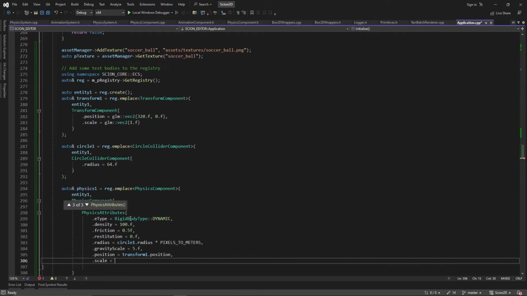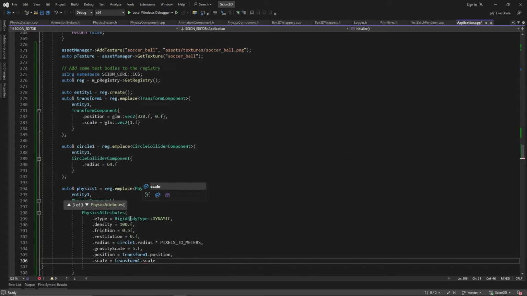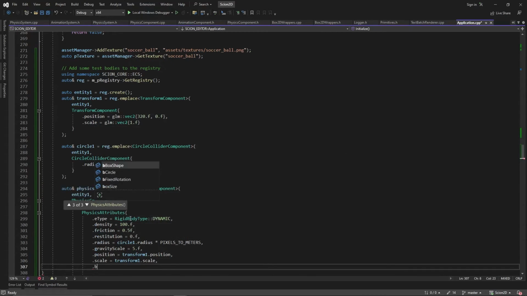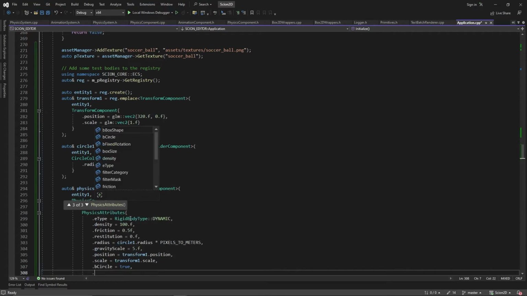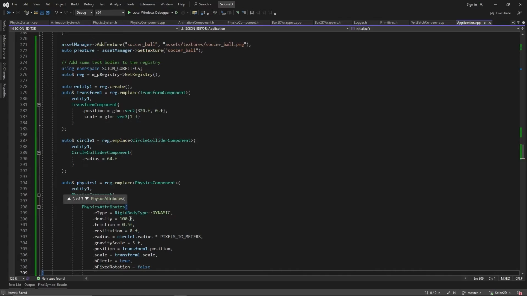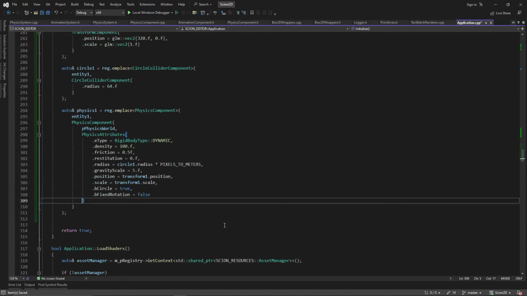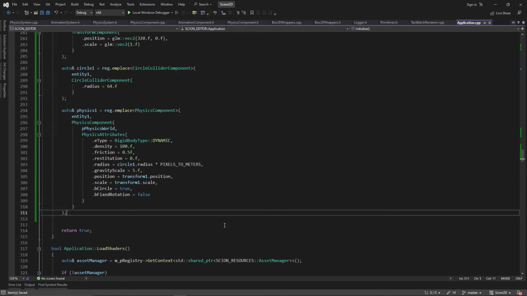Scale is equal to transform 1 dot scale. And this one is going to be a circle, true. And it's not going to have a fixed rotation. Cool. And that should be our physics component.